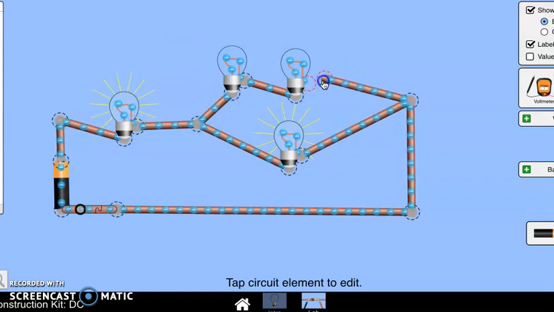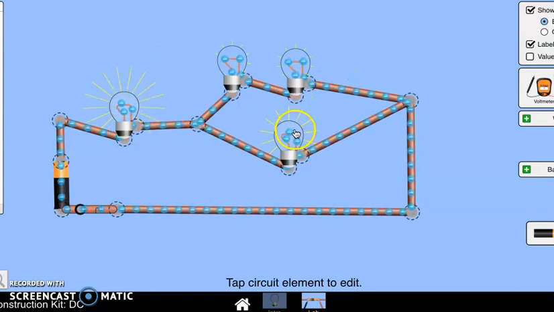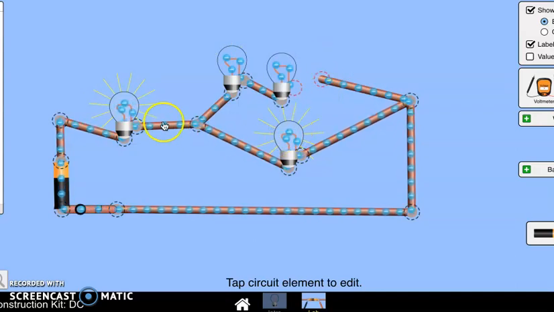Now, if we look at what happens to R3, when I disconnect, notice it gets brighter. So R4 went down, R3 went up, so they got the same brightness. The simplest explanation of why R3 went up is simply that it's not sharing as much current as before. Even though the overall current did go down, it's not sharing anything with this branch, so it's going to get more current than before. All right, now let's look at the last situation here.